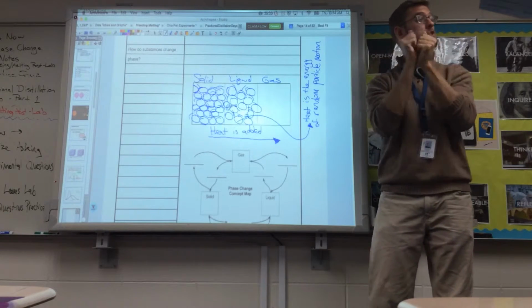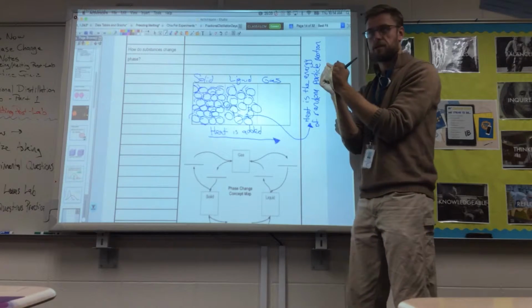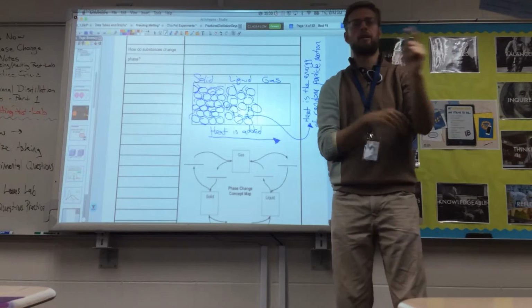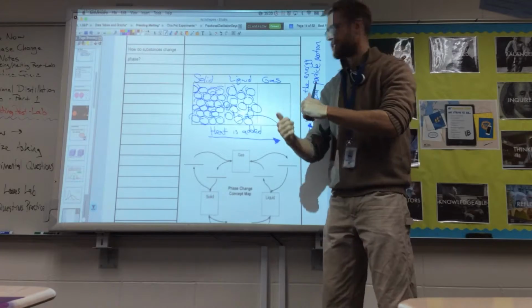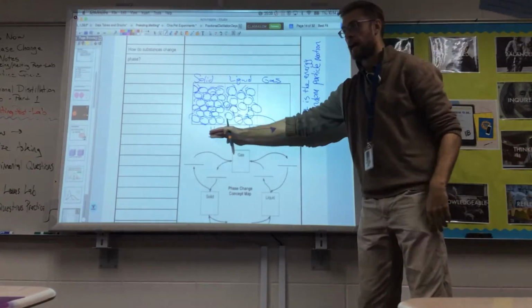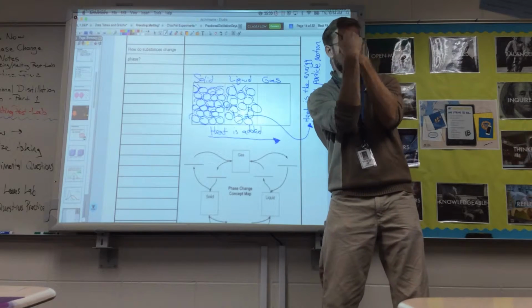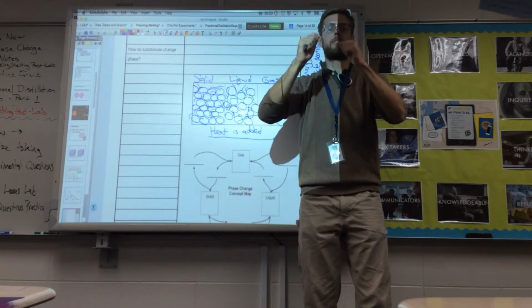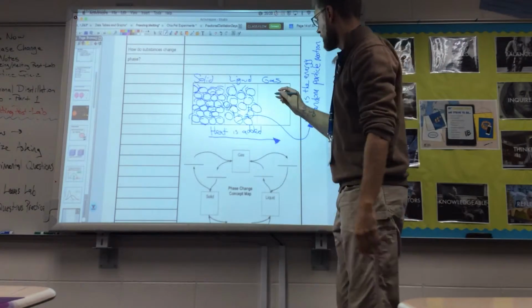They're still attracted to each other. They're still held together by some intermolecular forces. If they weren't held together, they would float away as gas. They are stuck together, but now they can flow on each other. They have enough energy to do that. Next, we're going to add more heat. If I add more heat, that attraction that's holding them together is going to be broken. And they're going to have so much vibration energy that they're going to vibrate away from each other and shoot off into space. And that is going to be a gas.